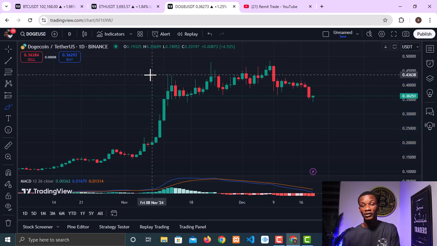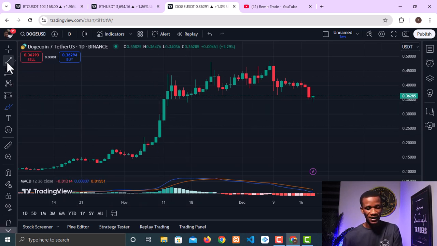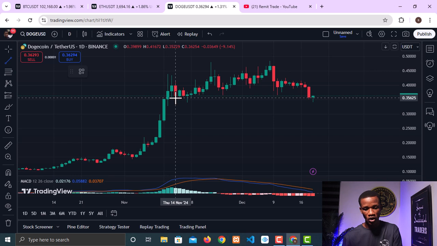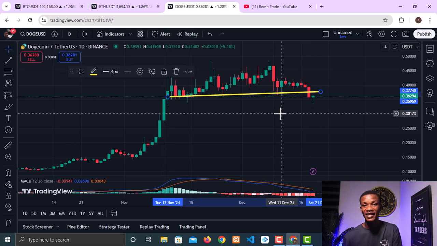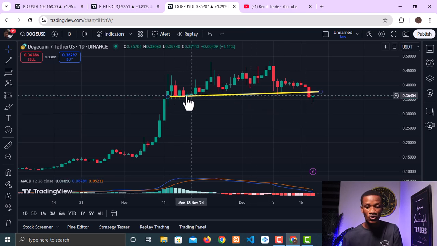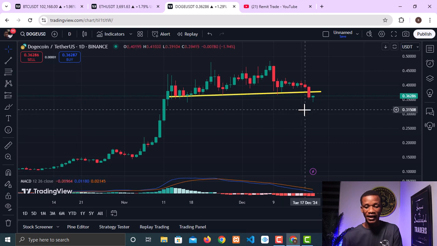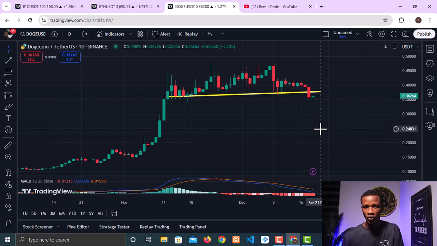What do you think is going to happen on this very price chart? What I am looking at is, number one, the market has to break this very level of support, which we've seen happen already on this very price chart. Market has created a new close that is lower compared to the previous close at this very point, and market has to have a little retracement, very little retracement, and then begin to come back down on Dogecoin.